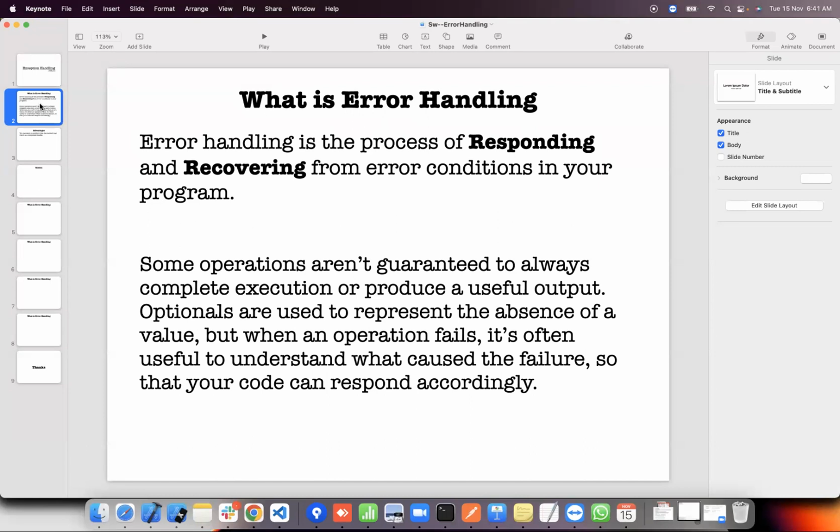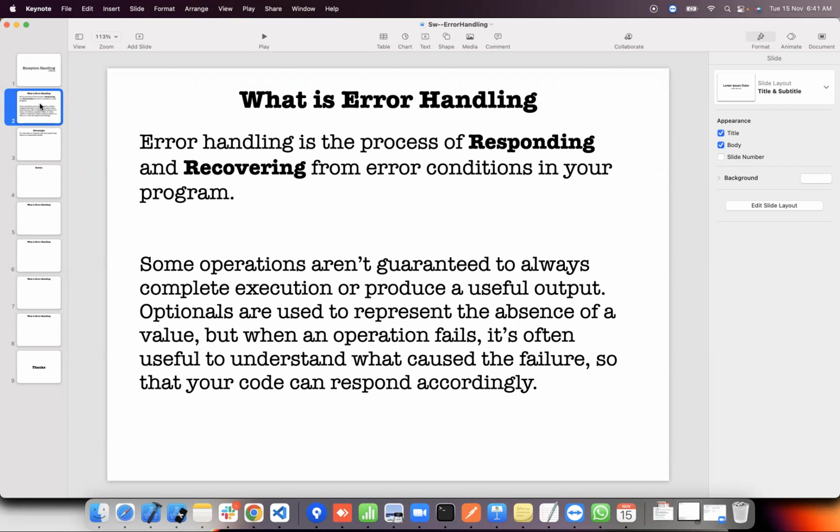Runtime errors are actually exceptions. Runtime errors are known as exceptions. Compile time errors can be fixed by hitting command B. The list of errors will be shown, and you can fix them. But runtime errors happen at the time of running the application. The application will be launched and you will be playing with the application. All of a sudden, some error will occur. Those are called exceptions. Handling them is known as exception handling.